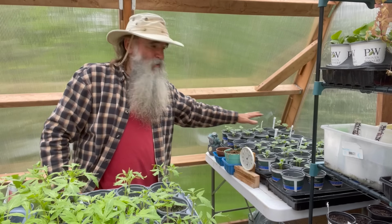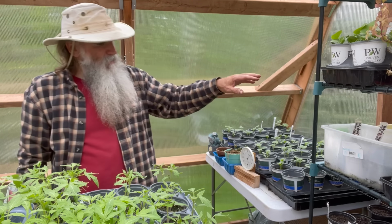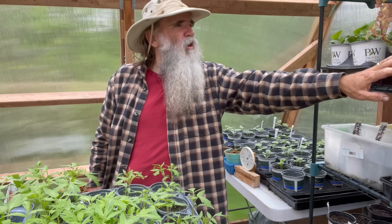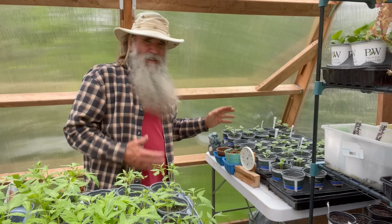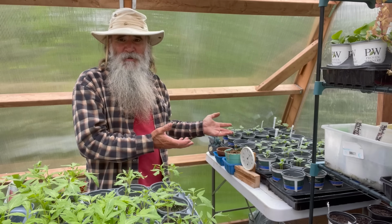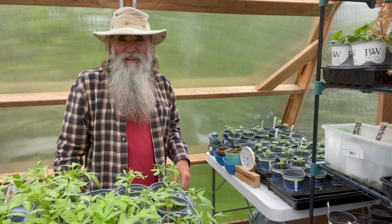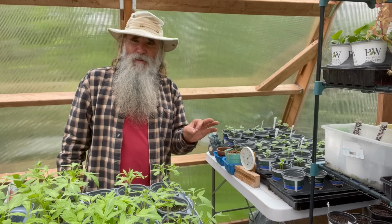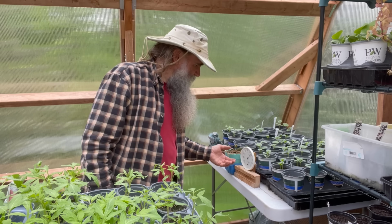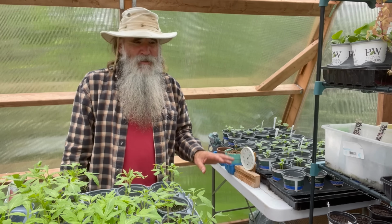Over in this corner, all through here, I've got 40 pots of watermelon. I've got cantaloupe up in here, some different types of melons and cantaloupe, and more watermelon here. Because watermelon just gives you so many seeds, I got a ton of them, and so we're going to be able to get a lot of watermelon. It's just a question of finding space in the garden. We'll cross that bridge when we get to it, but it's doing really well. When it has the right amount of heat, it grows quickly. I'll put it outside once it's warm enough. I'm going to be transplanting these in June when it's nice and warm outside, and there's no risk of frost.